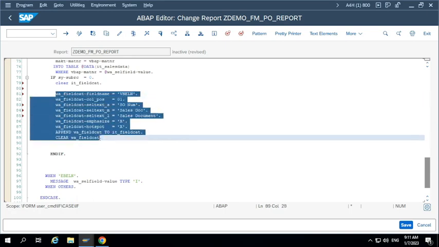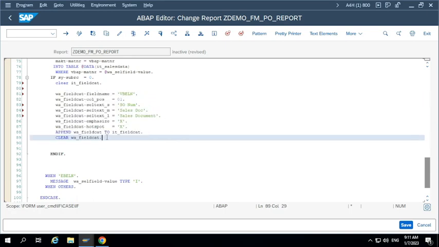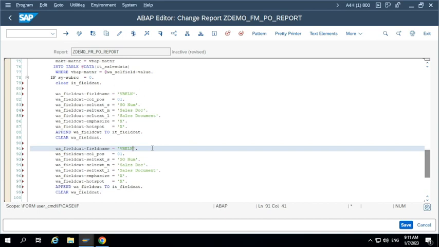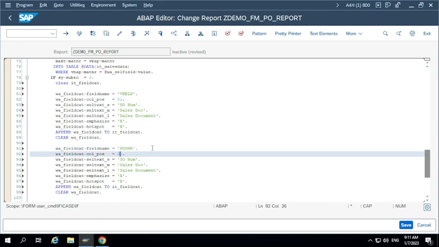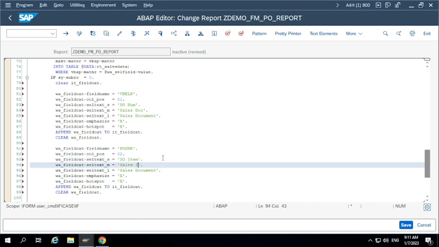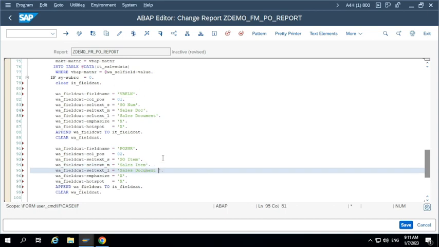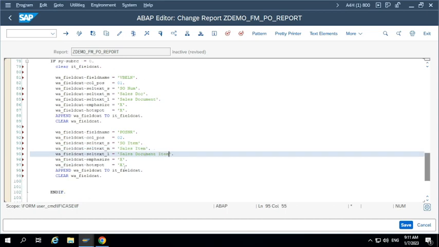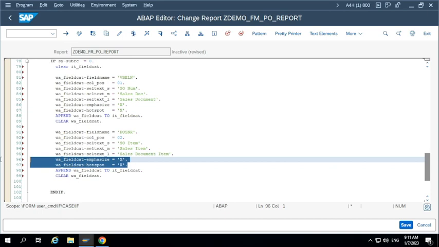Okay, next, second field, POSNR, column position 2, SO item. I don't want to emphasize and I don't want a hotspot for this.